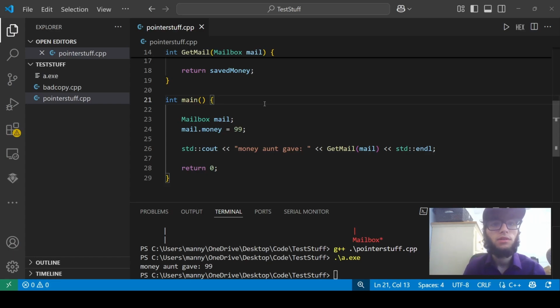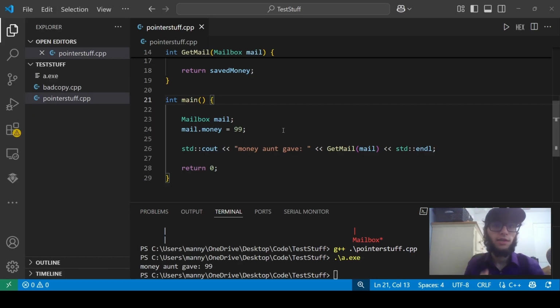Hey guys, so today we're going to be talking about pointers. This is the most overhyped concept in C++, I believe, so I want you listeners to try not to overthink this. It's just a memory address where there's data. So let's think about this in a use case by going over to VS Code.